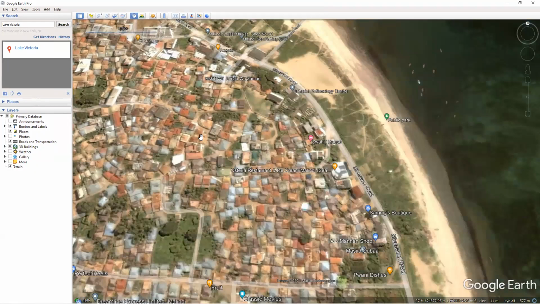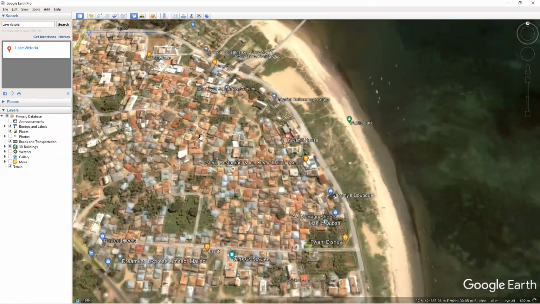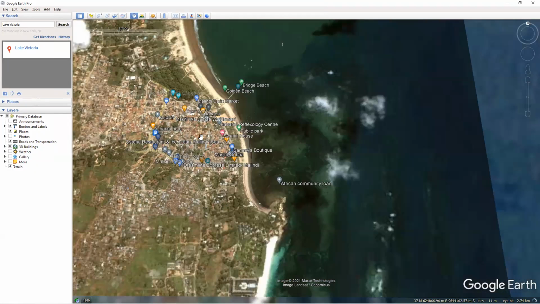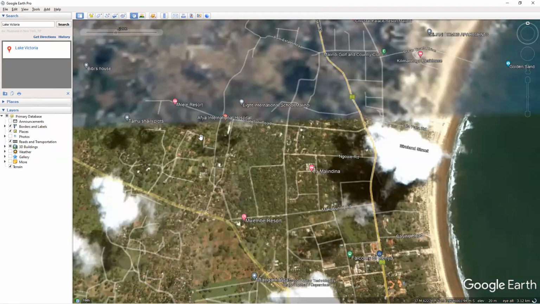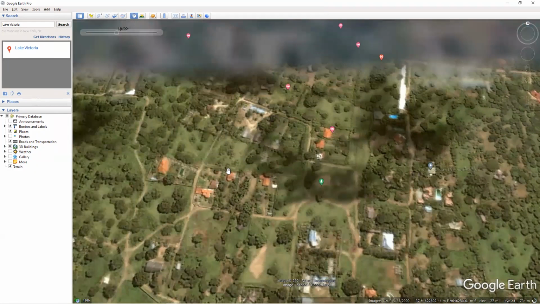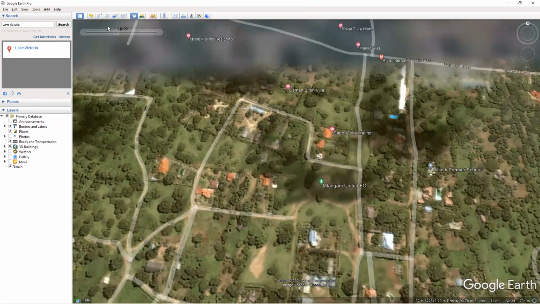Okay, so let me just go to some other area. Yeah, so it may not be a very easy task, but you can try and move, check it out, whichever area of interest that you have.